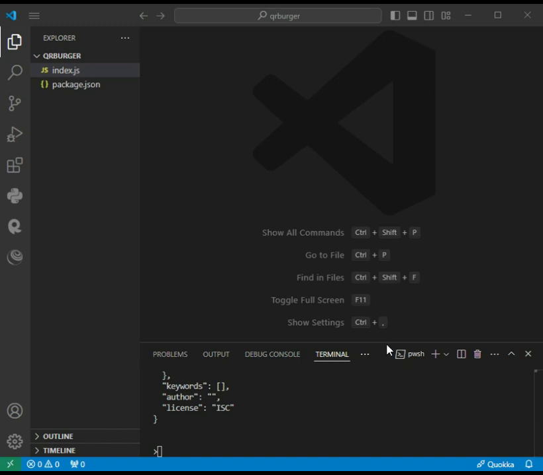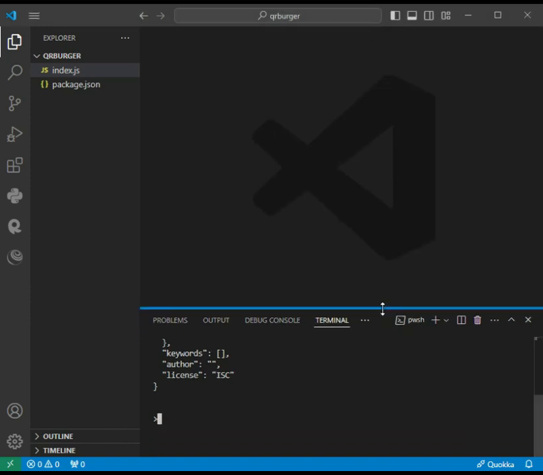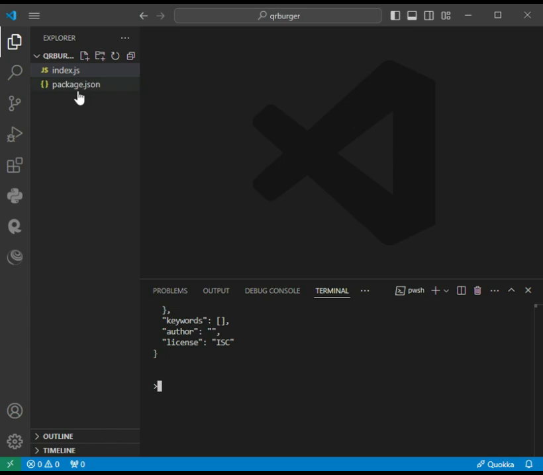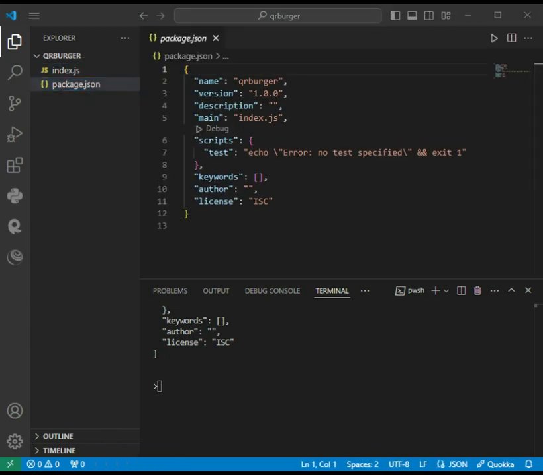This command automatically creates a package.json, which serves as the project's configuration file. It includes basic information like the project name and version, and this file will also keep track of all the dependencies we need in order to build this project.